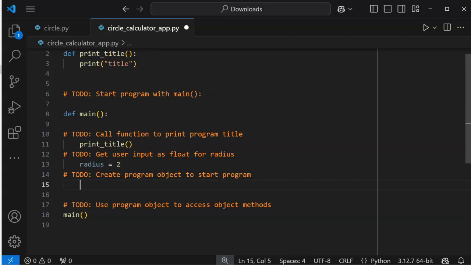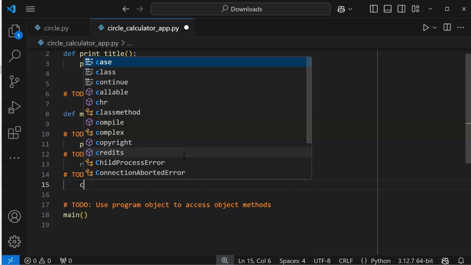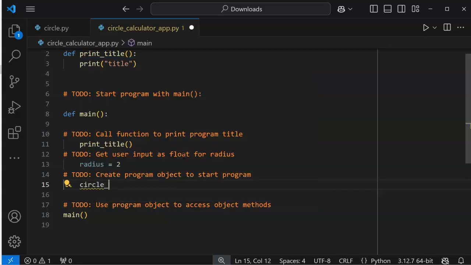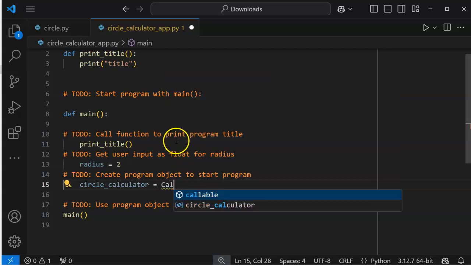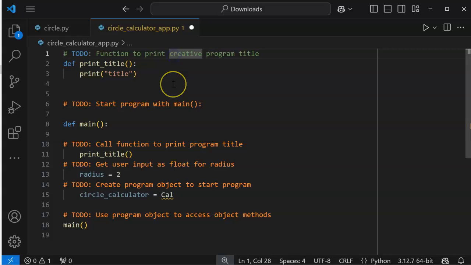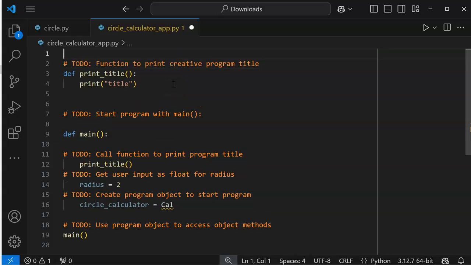How do we create a program object? Well, I thought you would know how to do that. So we can do circle calculator. Yep, that's exactly what you told me. And then we forgot to import our file. If you're going to use an object, you've got to import the files. So we have to import circle. There we go.